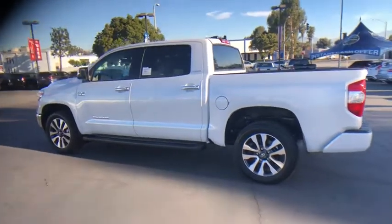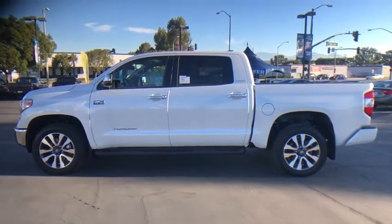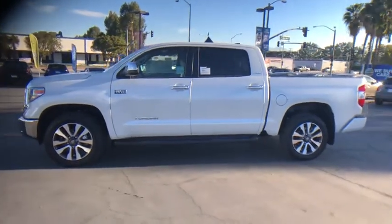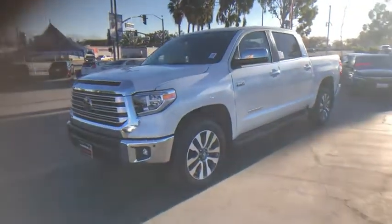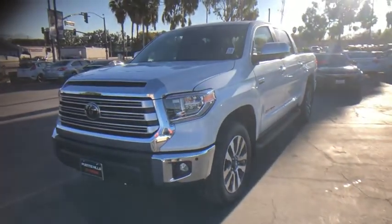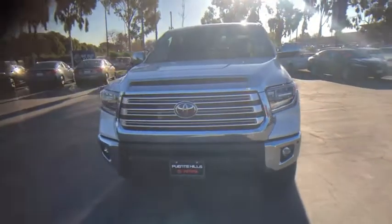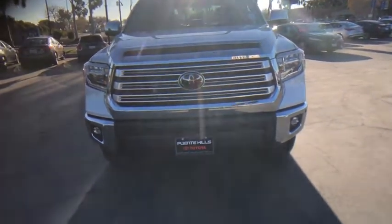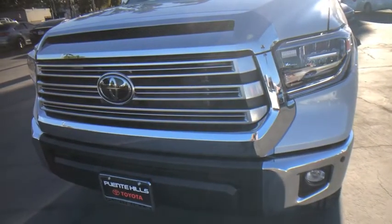Traction control, anti-lock braking system, stability control, power passenger seat, running boards, dual airbags, alloy wheels, power steering, four-wheel disc brakes, power brakes, heated front seats, power windows, fog lights, electronic stability control, rear window defroster, compass, clock, security system, trip computer. If affordable style and reliability are what you're looking for, this vehicle couldn't be more perfect. Drive it today.